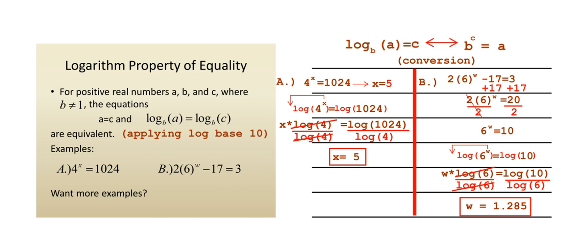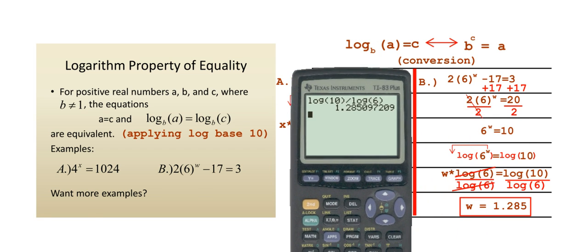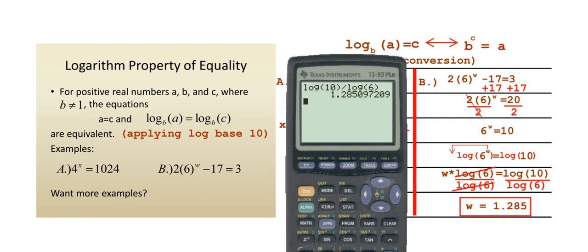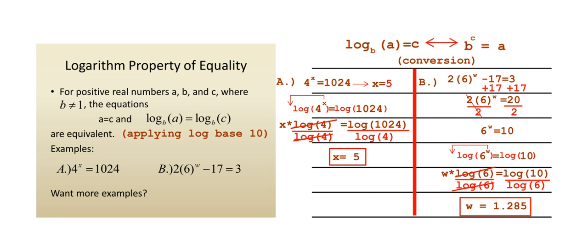So there is our answer. If we want to do a quick check, we could always do it in this case actually. So quick check, let's see, it's 2 times 6 to the power, so caret key, and we're going to do a rough approximation, 1.285 minus 17, and that should give us something close to 3, agreed? And there we go, it gives us 2.996. Once again, because we rounded at the end, that's why we have a rounded number, but it's pretty close to the value of 3, which is the right side at the top of our expression, agreed? So we just checked that we got the correct answer.